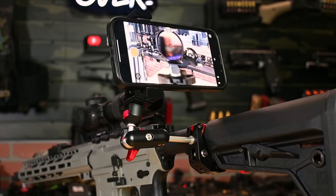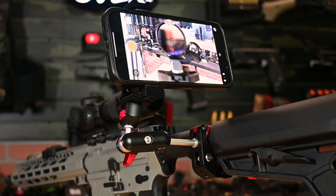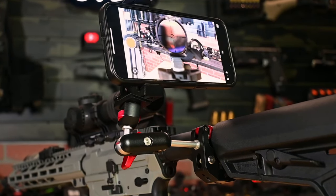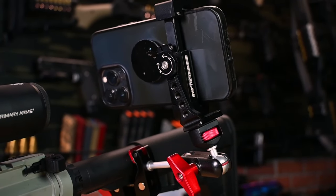All right, guys, with that out of the way, let's get into what our COD mount is all about. The QVO Tactical COD, or Compact Optic Durable Mount, is a full aluminum mounting system that allows the user to mount their smartphone perfectly in line with a rifle-mounted scope, or red dot.